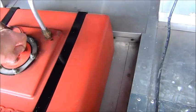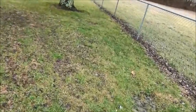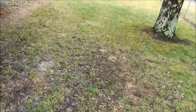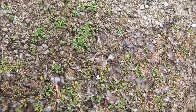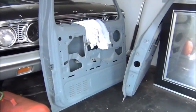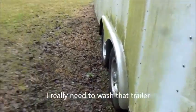We're going to do a different view of the startup. Let's stick the camera right at the exhaust. Not much fuel left in there, but that's okay. About a month ago, I found a new place that isn't extremely far away where I can get racing fuel, and they're cheaper than the other guys who are quite a bit far away. So we're going to fill that up. Need to get that door off the bumper there. It's got a rag in between it so neither one gets harmed, and we'll do a quick startup here.